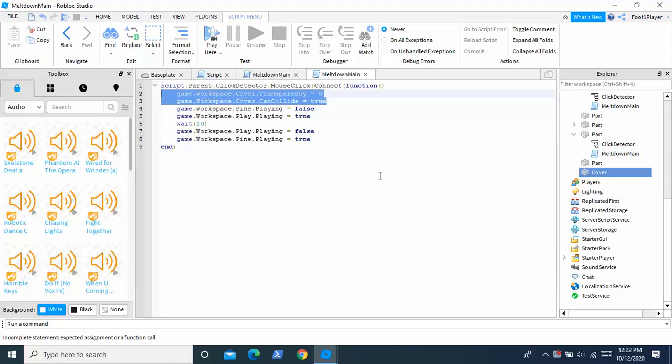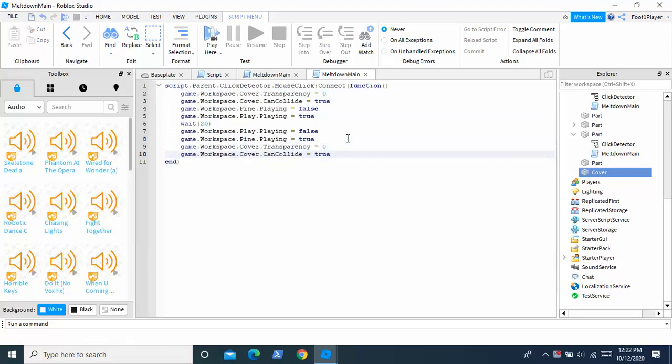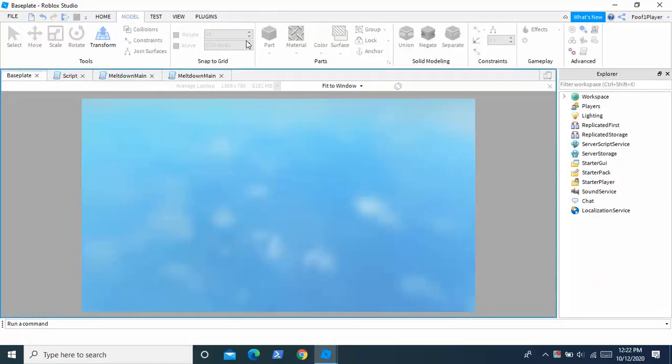Now just copy this part, paste it right down here, and then make this false and this 1. And for the cooldown after it plays, just enter down right here after game.workspace.pine.playing equals true, and do wait, and then how many seconds you want the cooldown to be. I'll just make it 10, and then we'll test that out.